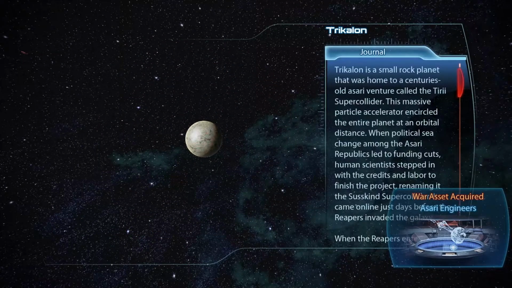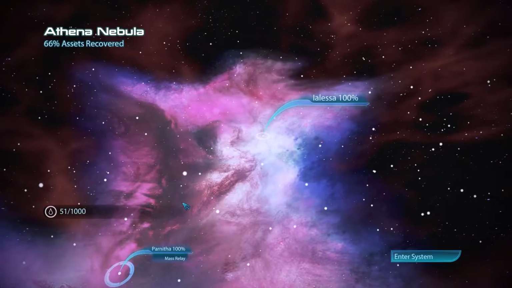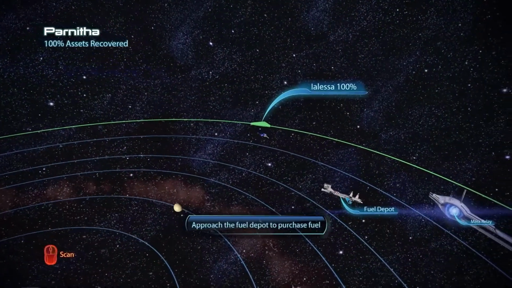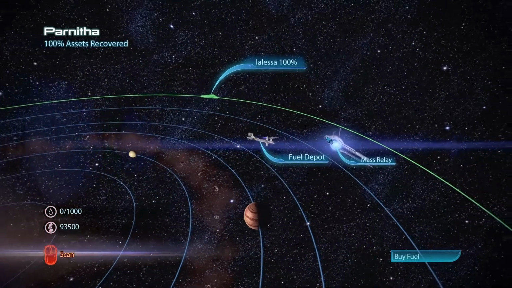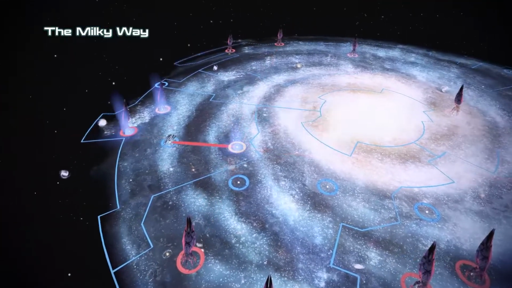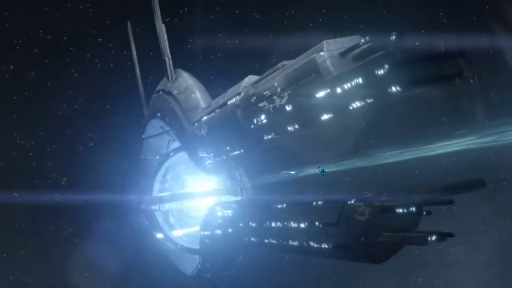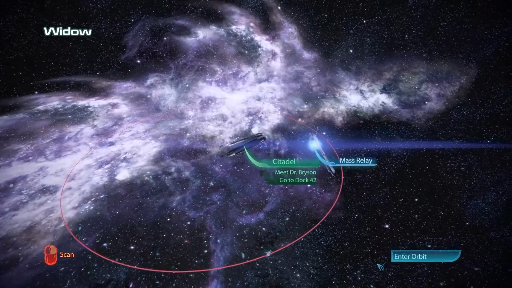Alright, we got some Asari engineers. And a nice quick trip to here. I don't want to spend all my credits. Okay, fine. You know what? We will go to the Citadel. I will turn things in. At least some of them.